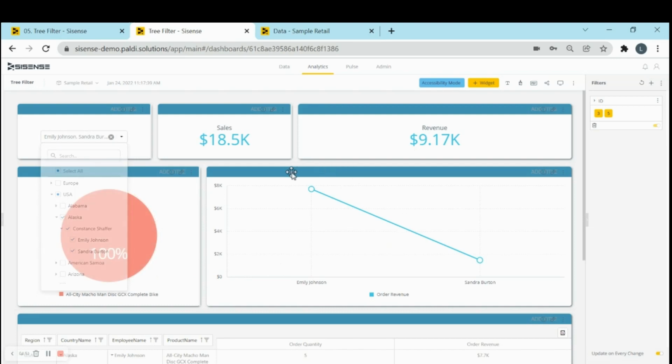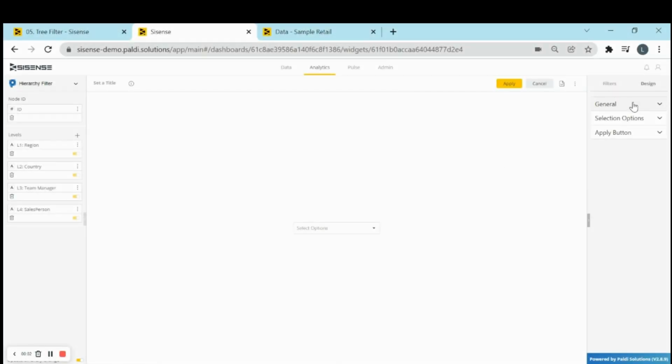Okay, now let's have a look at some of the design options for this plugin. We have three sections in the design panel of this widget. First one, general. These are just the general settings. You can choose to hide the dashboard filter from the viewers, the ID dashboard filter that we've added before. Just in case your users are still using some of the native dashboard filters in Sisense, you might not want them to see this widget, this filter. They would not understand what it means and they will maybe try to touch it or change it. So you can hide it from them.